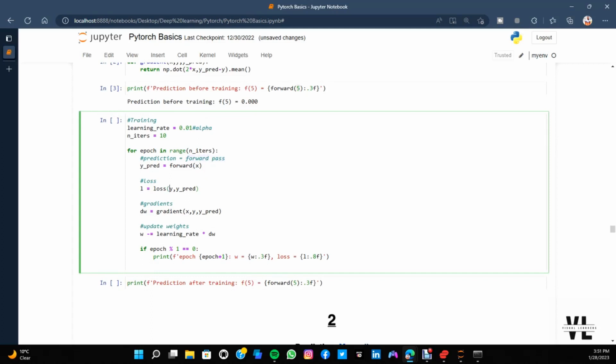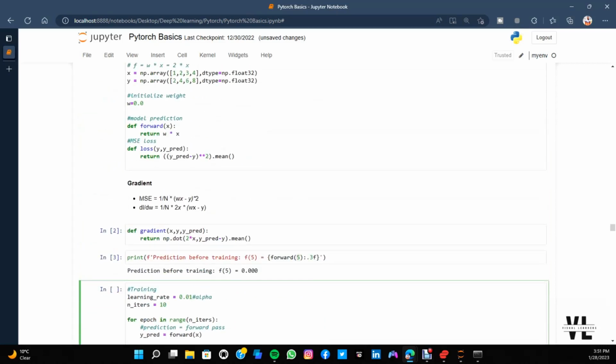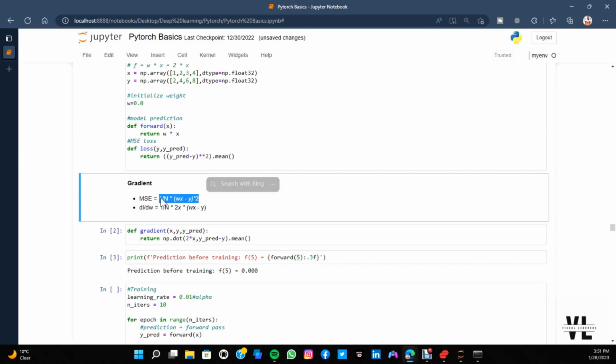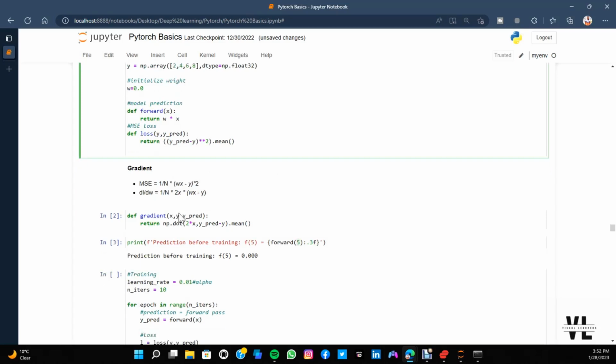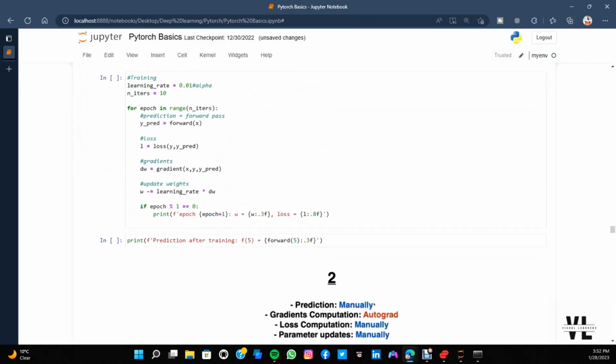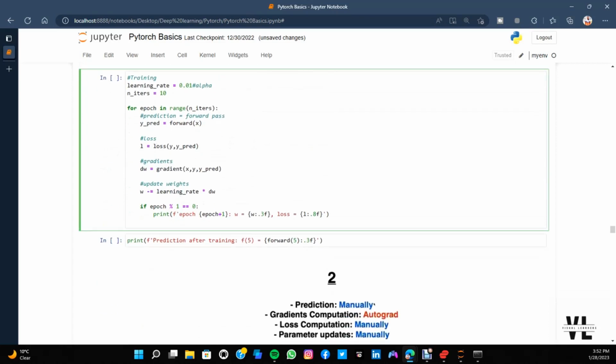To compute the loss, we pass y and ypred to the loss function that we have created. We used the formula for mean squared error, and we pass the target first and the prediction from our model second. Once you compute the loss, you assign the result to the variable L.